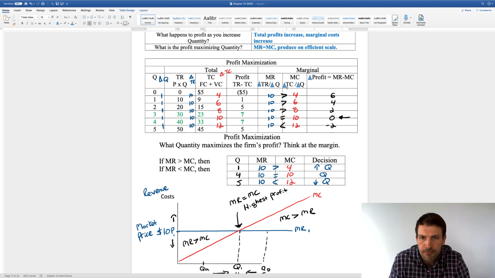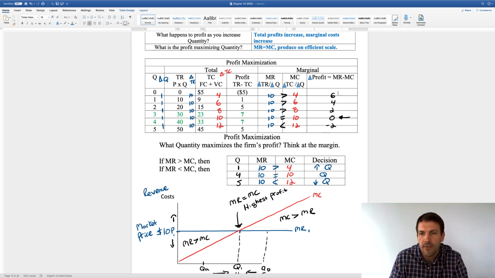All right, so ideally what you want to find is where marginal revenue equals marginal cost. All right, so we filled in our marginal revenue. Remember, that's $10 all the way down. Your marginal cost is the change in total cost, which is over here, divided by your change in quantity. So 10 is obviously greater than 4, 10 is greater than 6, 10 is greater than 8. If that's the case, you keep producing more, where 10 equals 10. That's where marginal revenue equals marginal cost. 10 is obviously less than 12, so that's where you would reduce it.